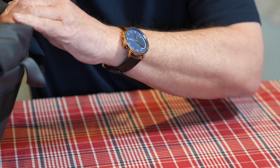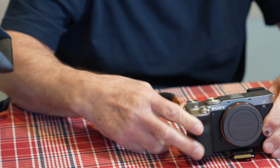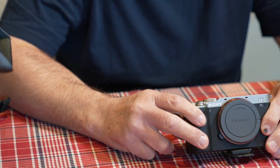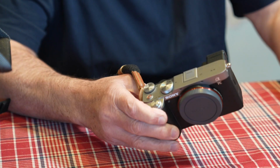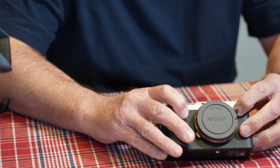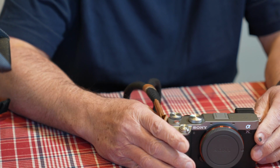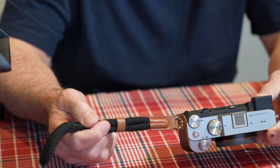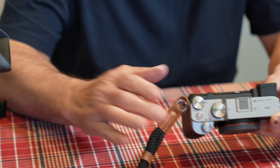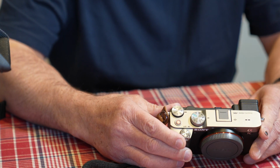So today we're looking at this little thing here. I meant to have taken that bit off, that comes later on in the video. So this is the camera. It's got a retro top, though you can get it all in black. I've got a nice little hand strap there. Again, what I'm looking to do is keep the weight down.